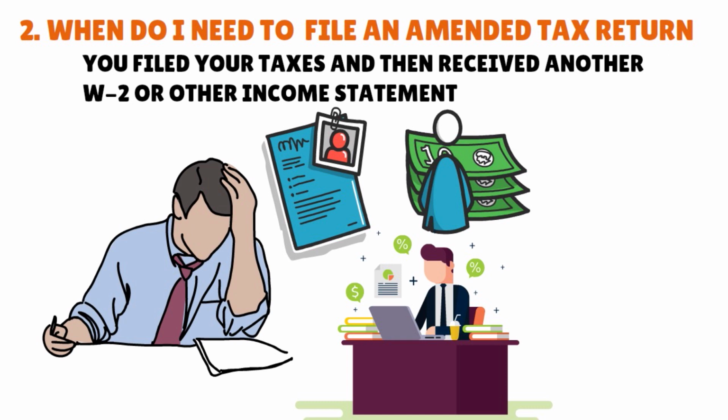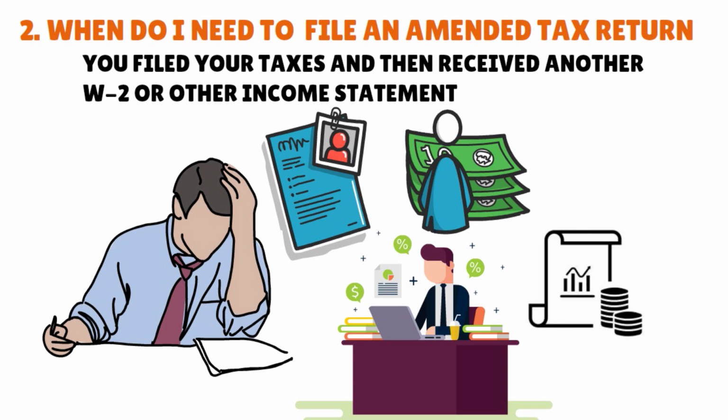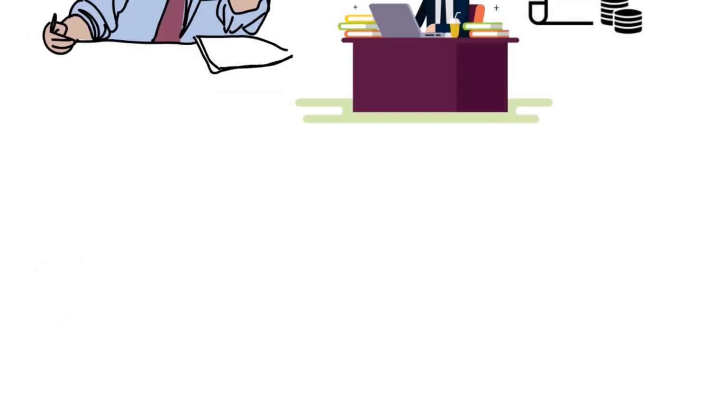By law, employers and businesses are required to send all income statements such as W-2s and 1099s by January 1st or February 1st this year. And now we have the 1099-NEC. So if you plan to file early, it's best that you make sure you've received all income statements before filing.